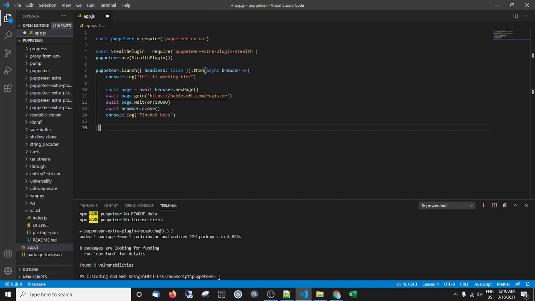I wonder if it's going to work with the stealth plugin. I took some notes, but I didn't do a complete thing. I'm just going to have to look up the docs for this. Yep.